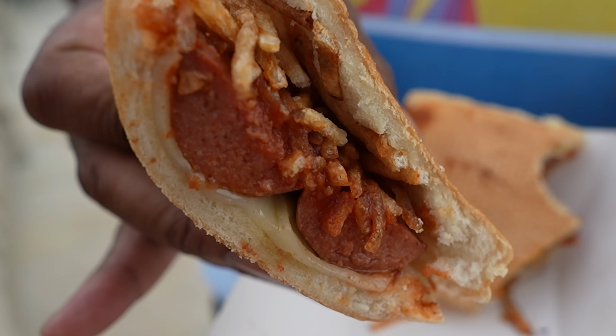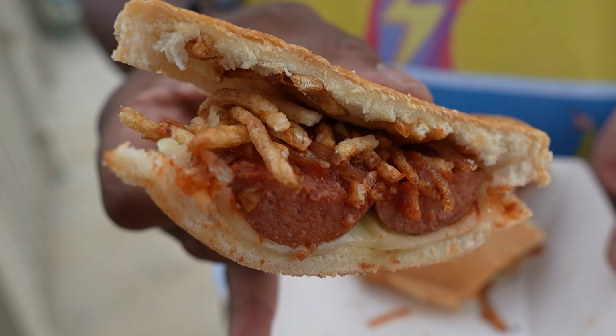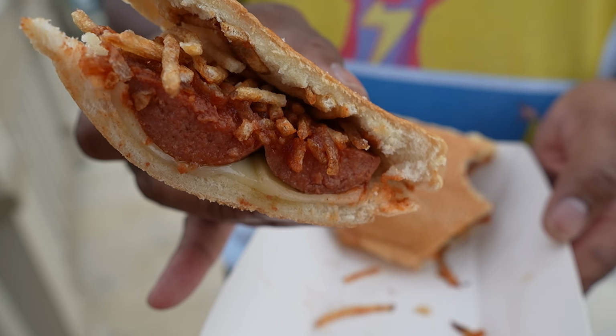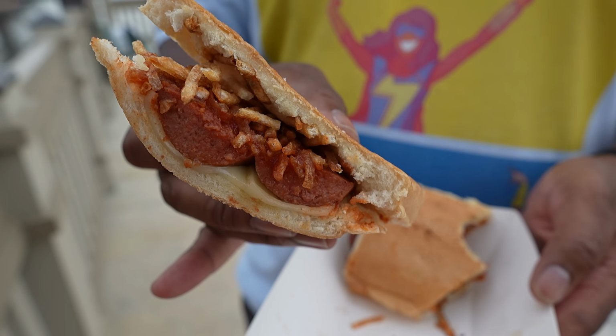The Cuban bread is a nice change of pace, but it's still really just a hot dog in Cuban bread. You get the slightest hint, I mean, a whiff of the chorizo and then just potato sticks, which I understand, the crunchy things in a sandwich slash hot dog. That's not a new feature. That's not a new execution, but I understand what they're going for here.